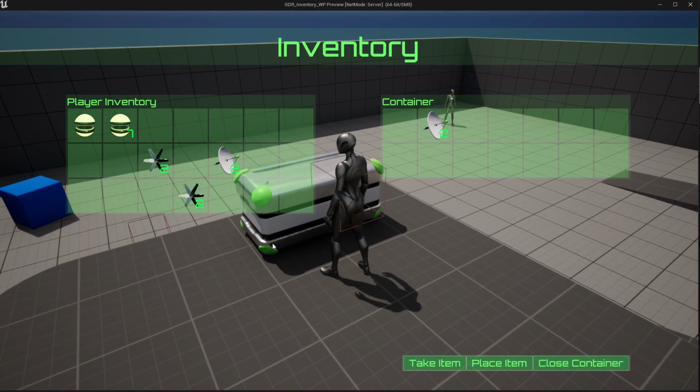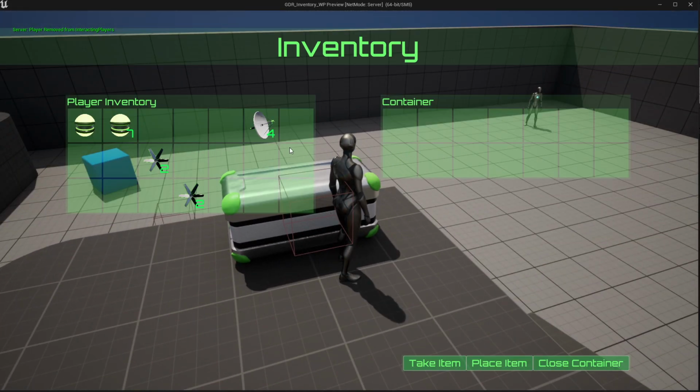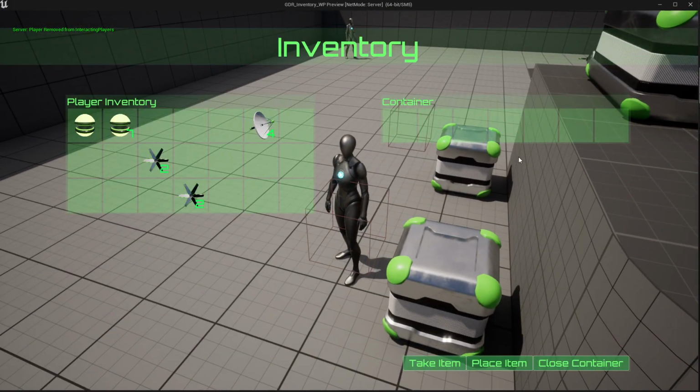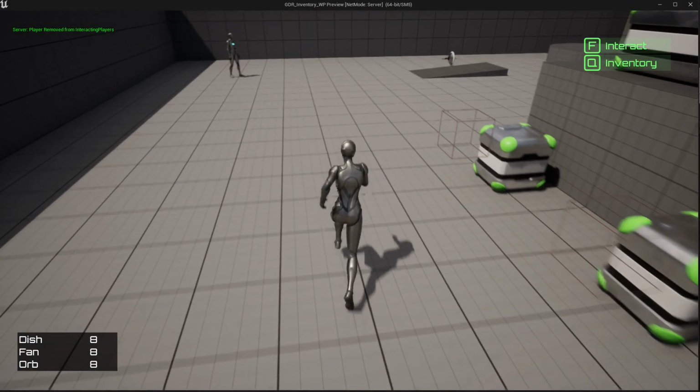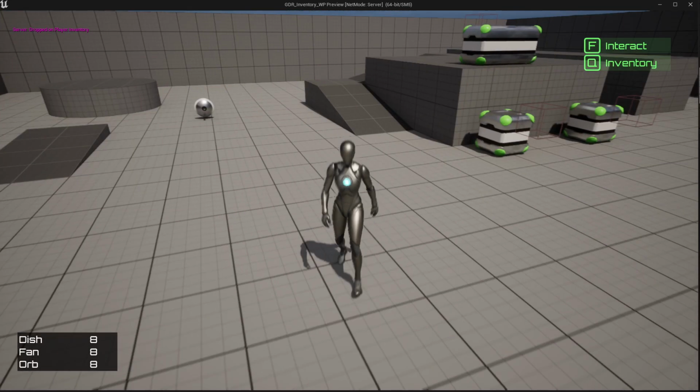So for today we're going to start setting up the dragging and dropping. So we will be able to drag items in between the different slots and in between the inventory, and we can manually stack items as well. Later we're going to work on splitting stacks and things like that. And you can see inventories have different sizes now, so you can define the size of the inventory, and this big container also has more inventory room than the small container, for example. So those are all kinds of things we're going to be working on. And today we're going to start setting up the dragging and dropping.